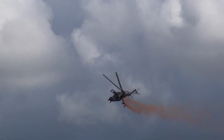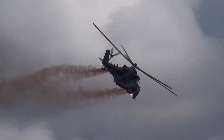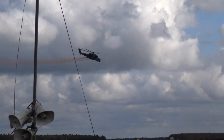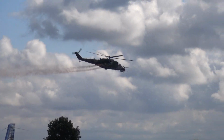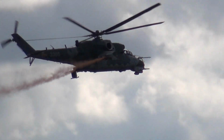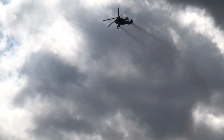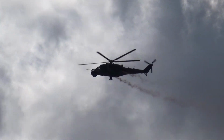Or the flying tank, as it was affectionately called. It is now not only a term for what it looks like and feels like and what it is, but also a historic nod to the Second World War Soviet Shturmovik aircraft. And it is indeed a flying tank. The Czech Republic still uses the MI-24W or the MI-35, the modernized export version of the 24D. These helicopters are part of 221 squadron based at NATO Tiger Association base Namest, or Nemec.